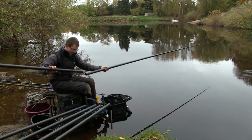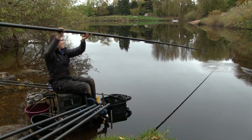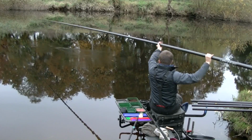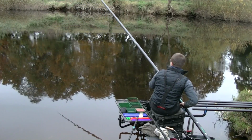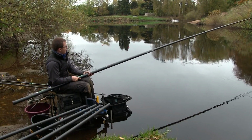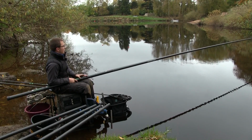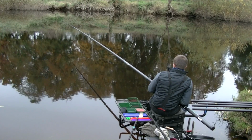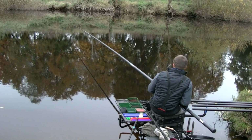But as I say, it's just a case of trying to keep bites coming now, so that's why I fed my other lines. So it gives me options to rotate them. Again, this time of year, you're not going to go to a peg and be sat in front of a load of fish and catch all session. You're going to have to work your way around it and try and sort of pick off fish from the peg without unsettling them, as I say, especially when the river's low and clear like it is today.